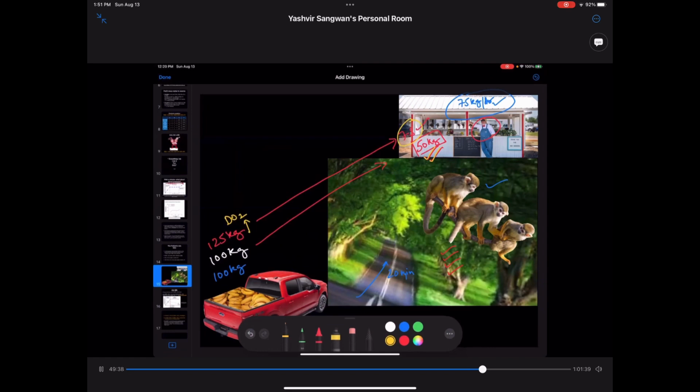Or I could just realize that the traffic was so much that instead of 20 minutes, I had taken 40 minutes to reach the shop. And therefore, the monkeys were eating just at the rate at which they eat regularly, which is 25 kgs every 20 minutes, except that I took 40 minutes to go through that road, and therefore, the monkeys ate 50 kgs, which is why I came here with 50 kgs. In either of these cases, I have to increase the delivery of oxygen.